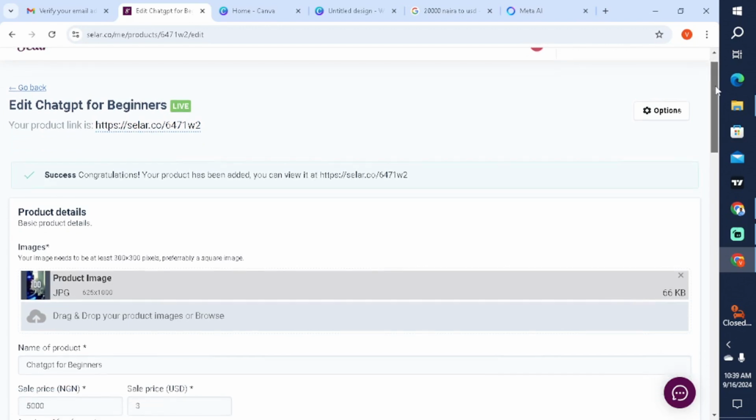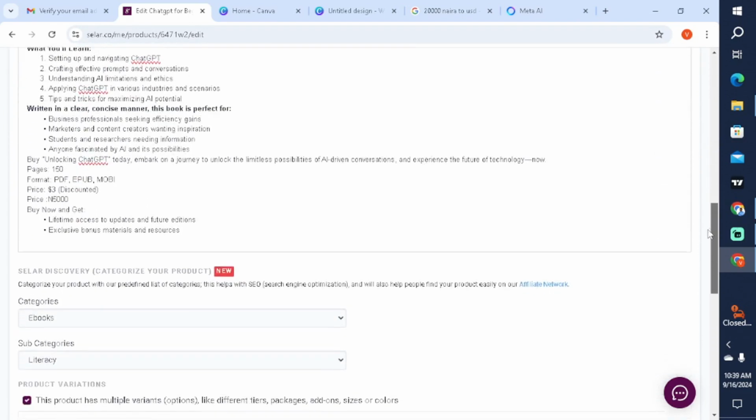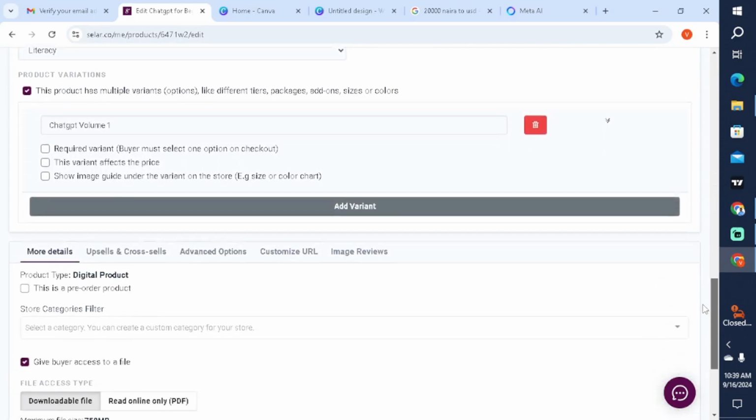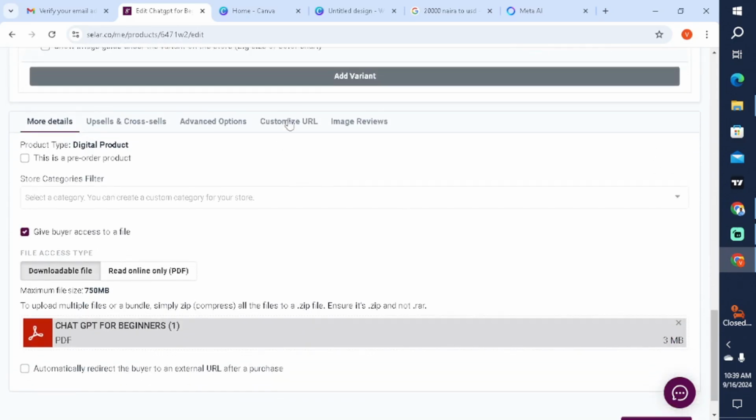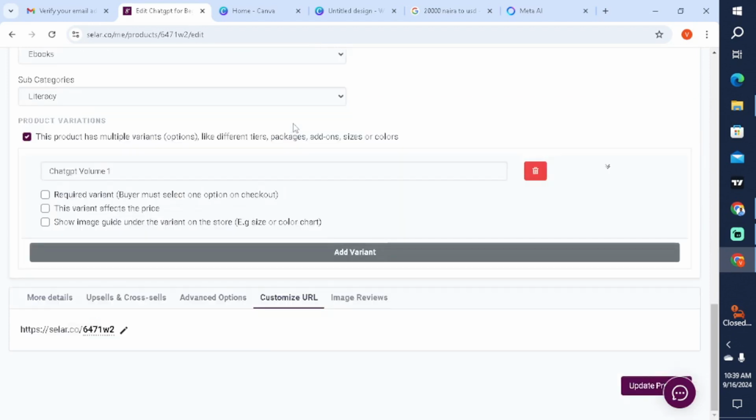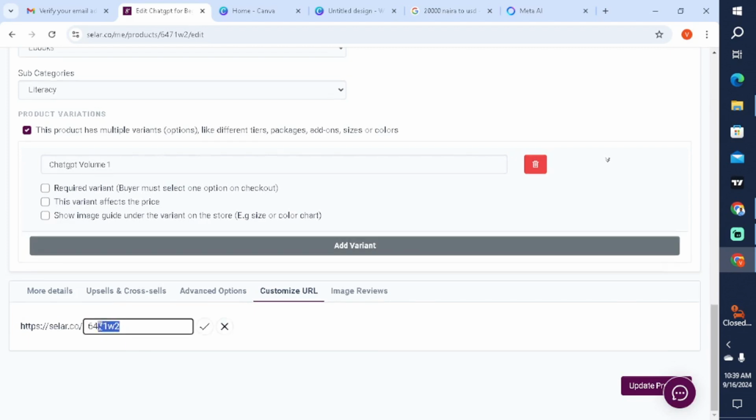Now, once you've actually done this, if you scroll down to the bottom, you're going to see some new options. Great. So you can see customize URL. This is where you want to change this. As you guys can see, if you're going to be sharing this with a normal person to buy your products, it's going to look somehow like, is this not a scam or things like that. So instead, you can simply click on this and then delete it. Okay, you can delete this, just click on this, and then you can change it to your product itself. So I can just say ChatGPT for beginners instead. So it makes more sense, all right, and gives more clarity.